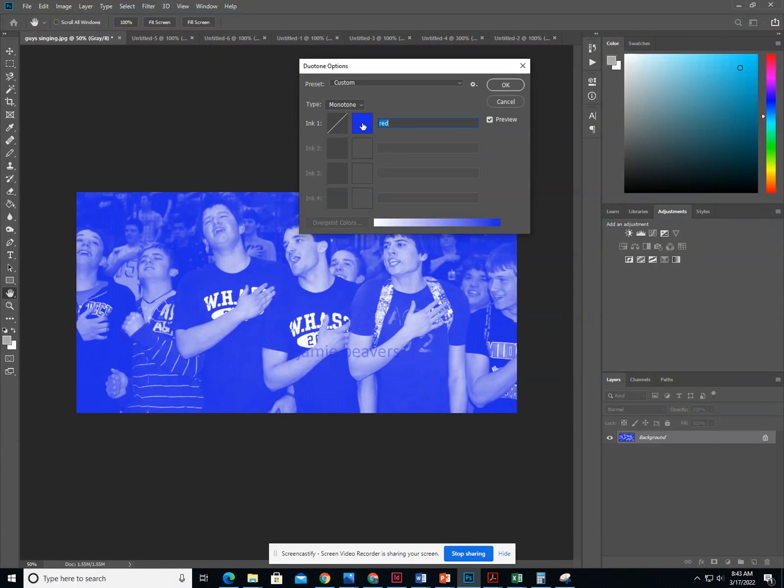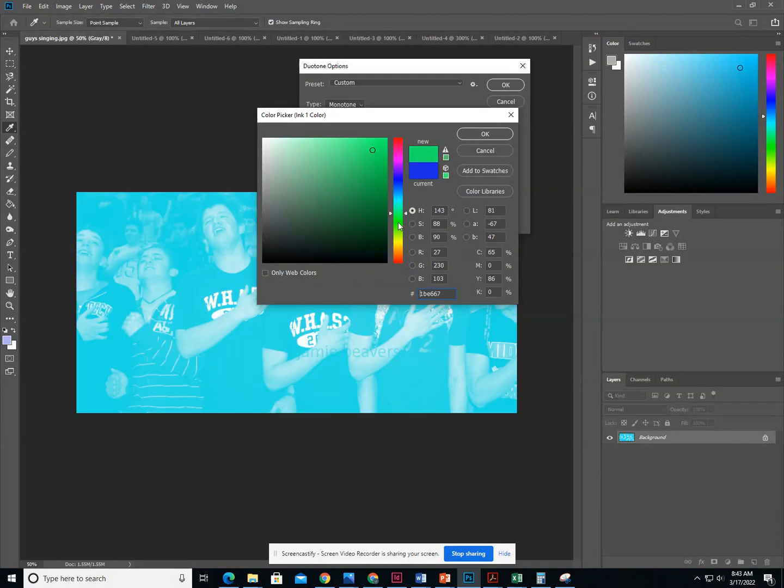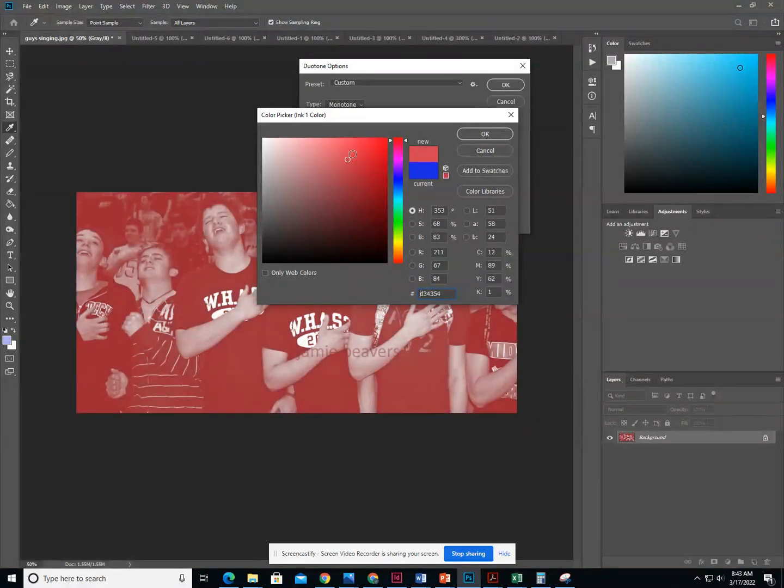Where it says Ink 1, I want you to click in this first box, whether or not you have a color there or not. And then first choose what color on this rainbow bar you want to go with. It can be any color you'd like. Let's try red this time. And I'm going to go pretty high up on this rainbow bar. Once I choose my color hue, then I want to click around on this larger box to change the density of this color, how intense the color is. The more in the corner you are, the bolder the color is. And as you get away from that corner, the lighter and more desaturated it gets.